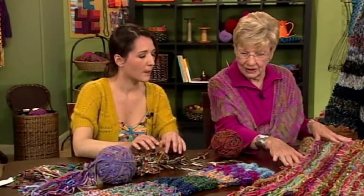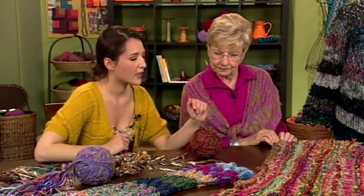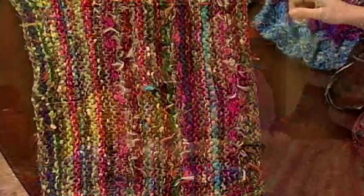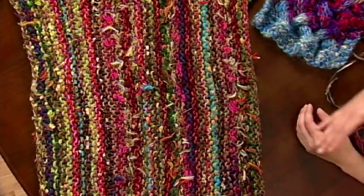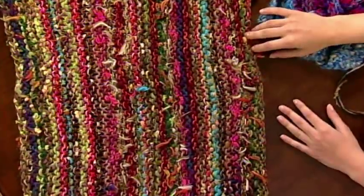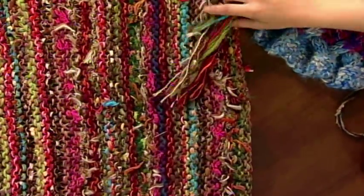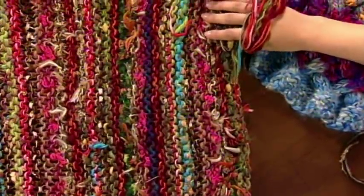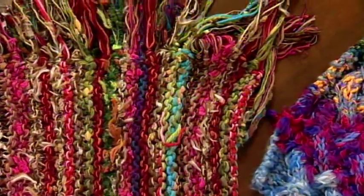Over here, tell us about this wonderful shawl. This is a great example of the yarn going horizontally. Whenever you have a multi-stranded yarn, it's really fun to try working it lengthwise and see what you get. It's all garter stitch — basically just knit a square. And these are those little extra bits of string we were talking about, put on the ends as fringe — all pre-cut and ready to go.